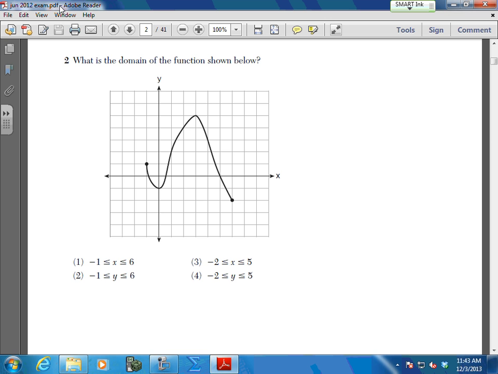In the second one, we're talking about the domain. The domain deals with your x values. Your range deals with your y values. Remember, these are in alphabetical order. So x for domain, y for the range. A good idea is to box this thing in by its endpoints. All the x values are here, all the y values are here.